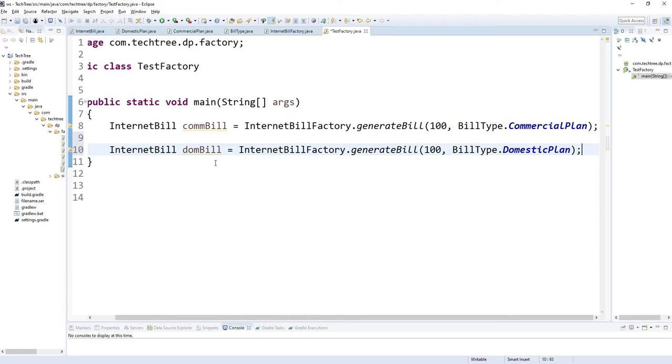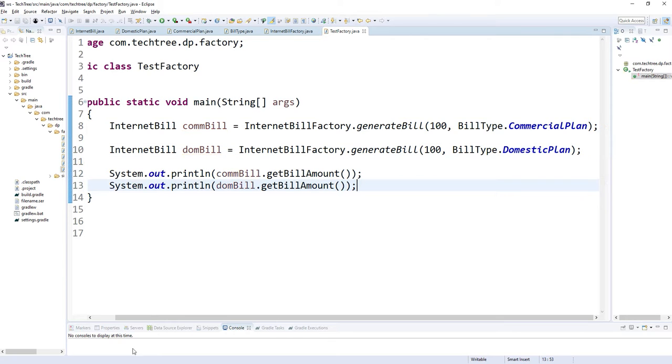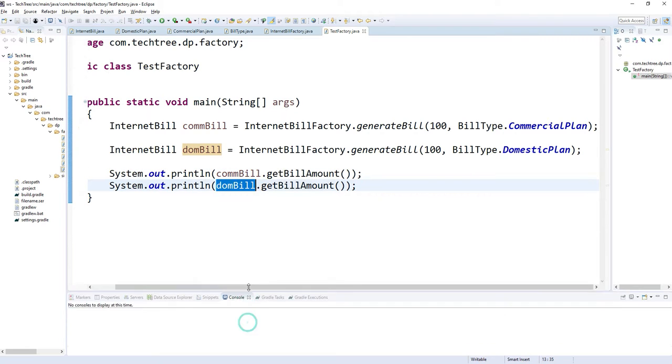Similarly, I have generated another bill for the domestic plan for 100 units. See, the unit is the same. Now let's print the bill amount: commercial bill dot get bill amount and domestic bill dot get bill amount.